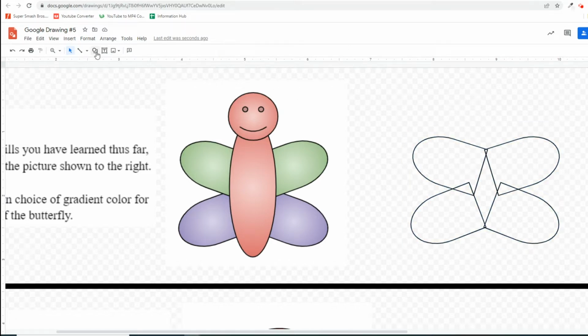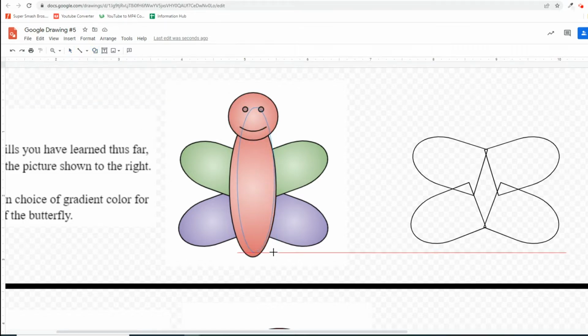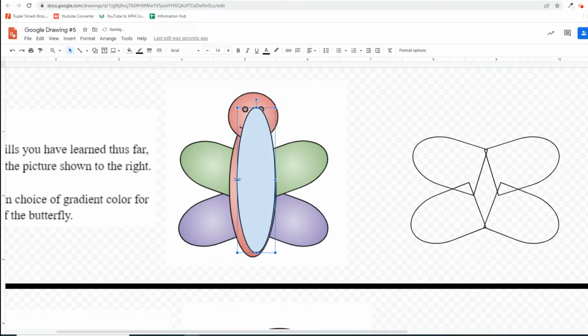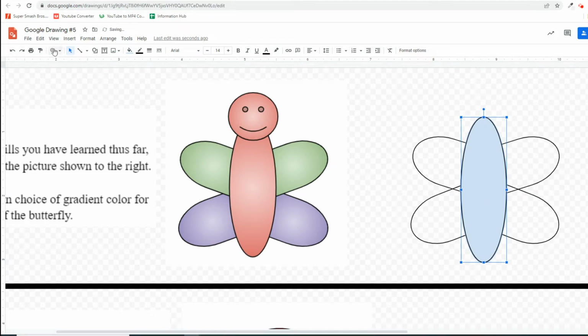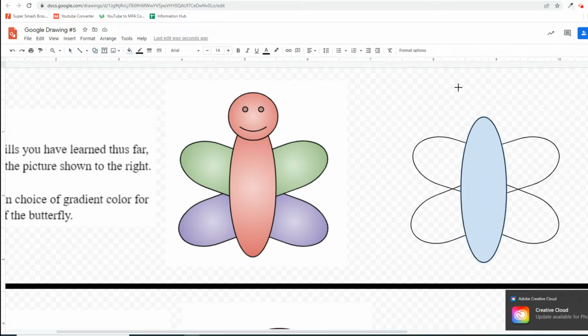All right, next I'm going to draw the body. So I'm just going to make an oval shape. All right, so that's relatively close to the same size. So we'll drag it over. And then for the head, I just went super simple. I did have a kid yesterday trying to draw a circle, 2 circles for the eyes. So please remember when you go to draw this that you actually have a smiley face icon. So we can just draw a smiley face on top of it.